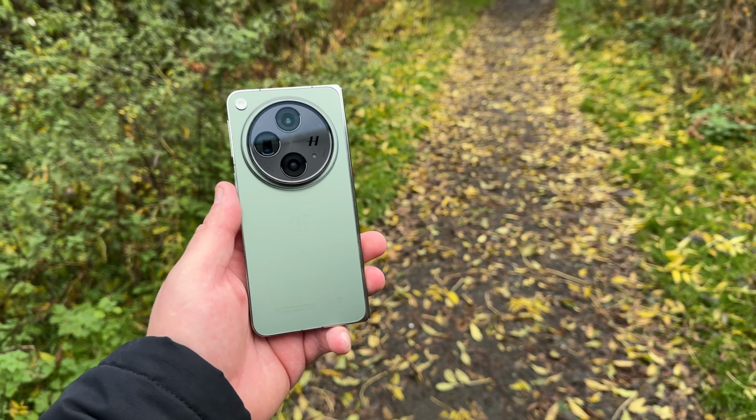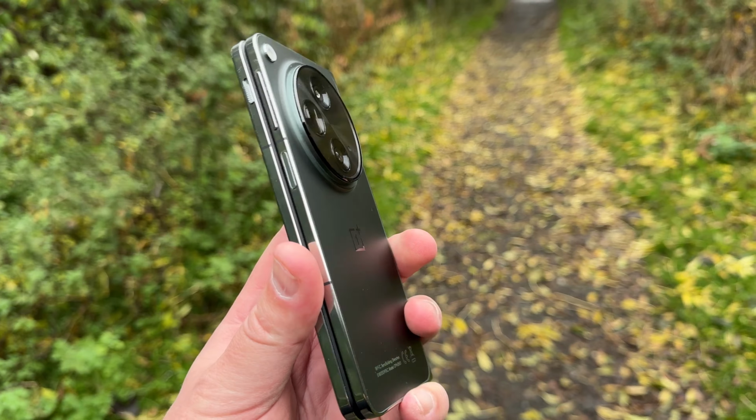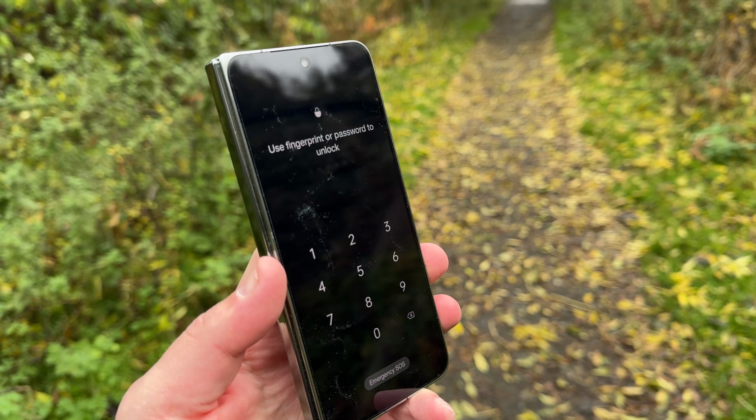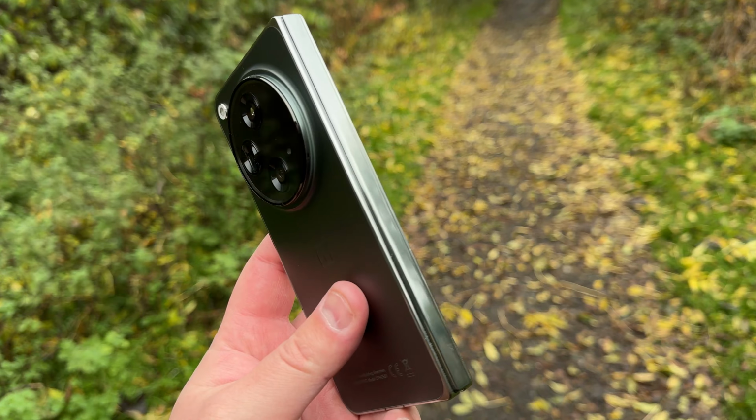So now we've talked about the potential issues, let's talk about all the plus points about the OnePlus Open's hardware. Well, for me, and I've said many times, the 6.3-inch outer screen with that 20:9 aspect ratio is basically the perfect form factor for, I believe, 90% of foldable phone users. For me personally, and you all know this, I actually still rock a Google Pixel Fold because I prefer the slightly wider aspect ratio on the outer cover screen.